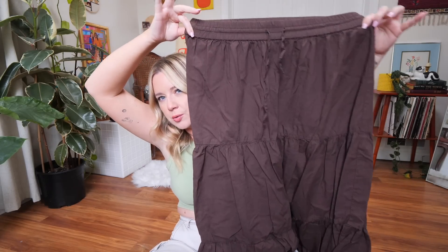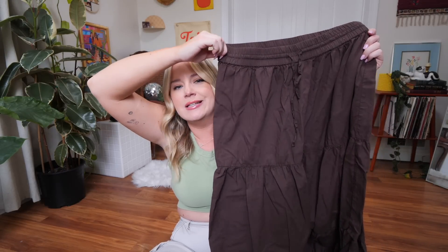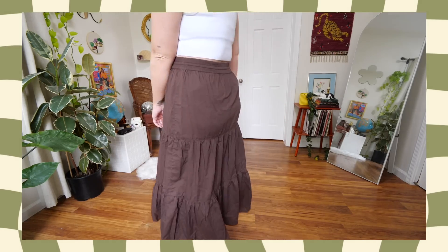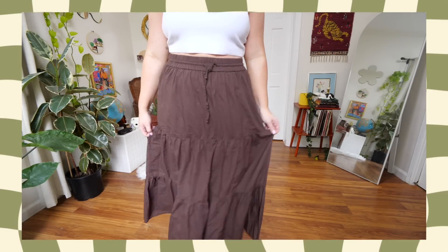Next up we have kind of a fail by me, but that's okay — we're gonna roll with it and make it work. And it is this tiered maxi skirt that is so, so cute, but it is brown. And I did think it was black. I think it was just the quality of the photos that were uploaded and it didn't specify a color, but that's okay. This is by the brand Mud — does anyone remember Mud? I was obsessed with that brand in probably middle school, high school. It's in a size extra large, nice and stretchy in the waist, with a cute tie in the front. Just because it's not black doesn't mean I can't wear it. I have been on the hunt for a black tiered maxi skirt and surprisingly it's been very difficult to find secondhand. I could very well dye this black, but I don't know if it would be the right vibrancy.